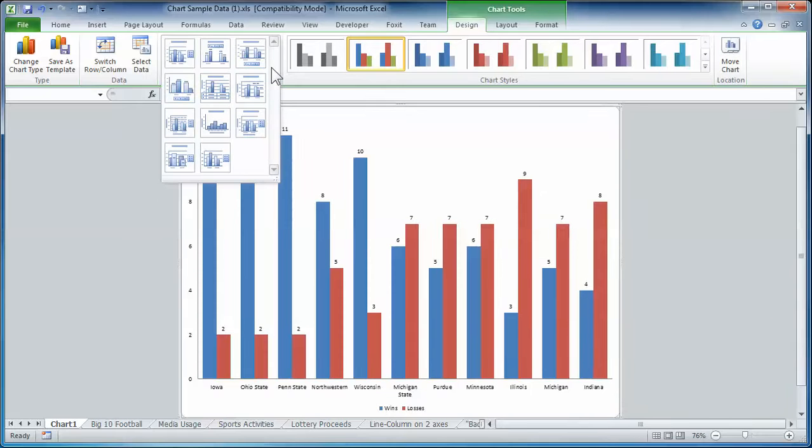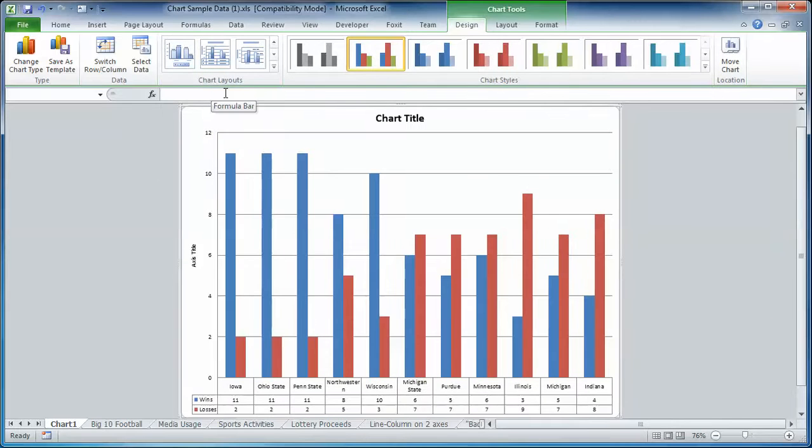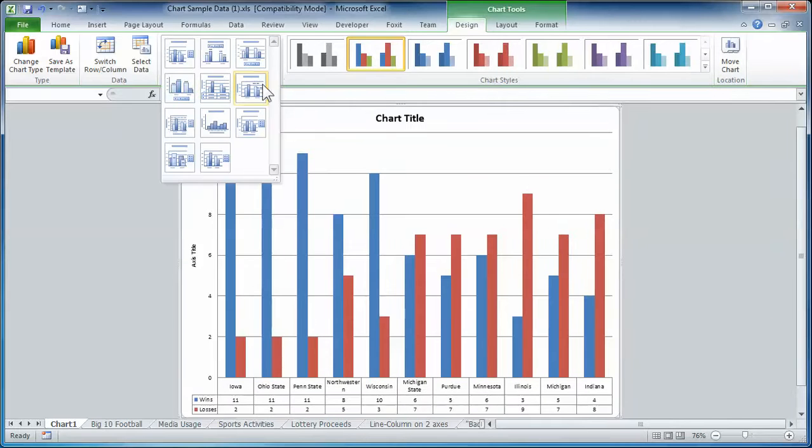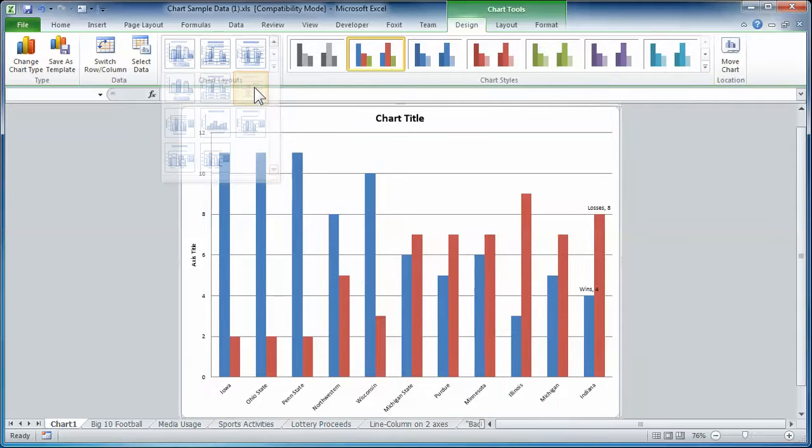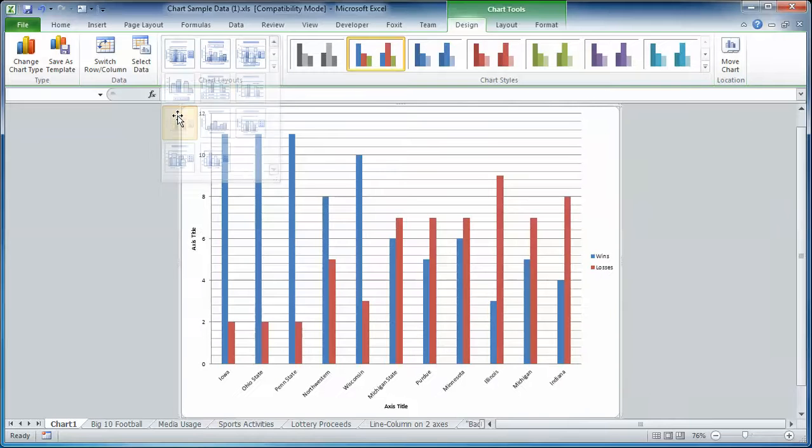Here's another one with no title. I think you probably want a title on everything. I don't know if you need that much data at the bottom, but that's an option. Layout 6. This one's not too bad, but it kind of messed with the legend here. Here's another one with some more lines.